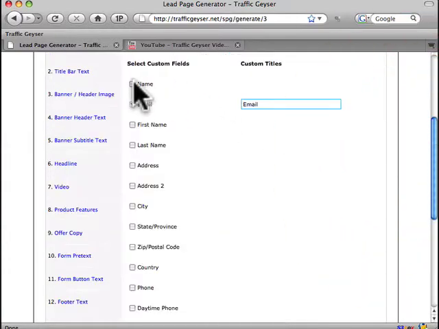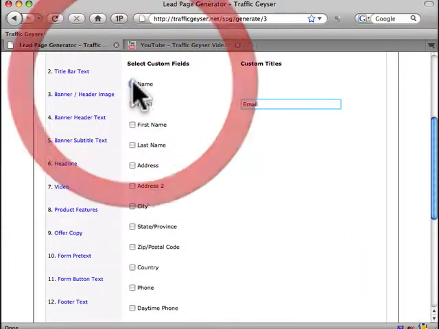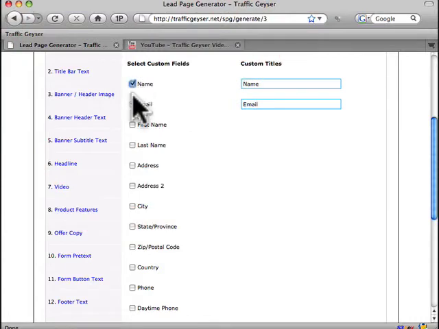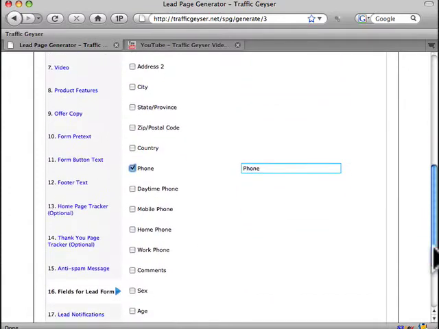Now we allow you to capture custom fields. The default, and what you should probably stick with, is nothing more than email. We've found through lots of testing that if you add more than email to a form, your opt-ins will decrease. However, in some instances, let's say if you're doing a local business, you're going to want the name and a phone field. And you can also change the copy. We can say daytime phone, for example, here.